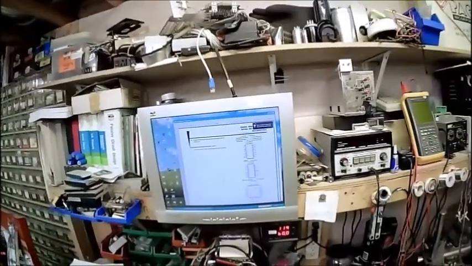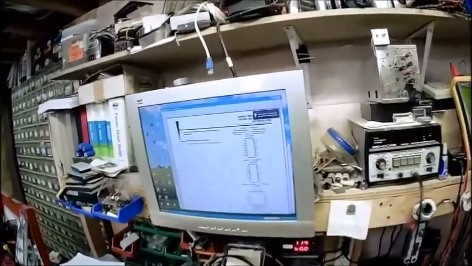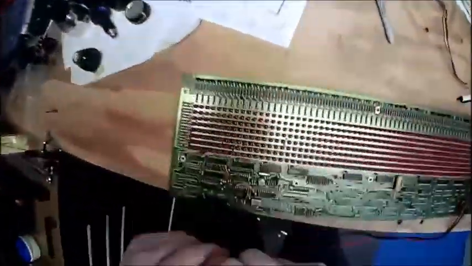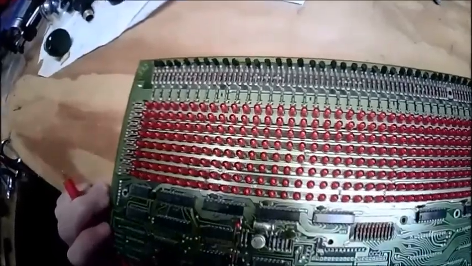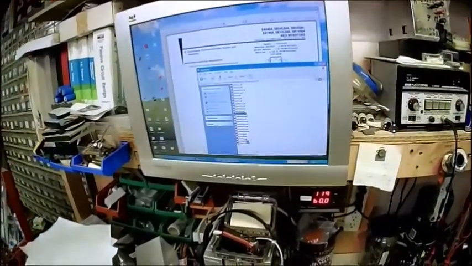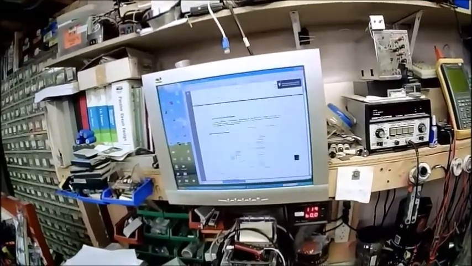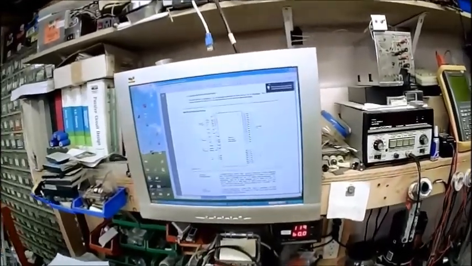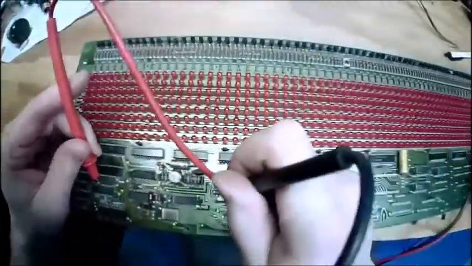Oh, this is just a hex inverter. Input, output, input, output, input, output. So it's taking a signal in, inverting it, sending it out, inverting it again, sending it out. So this is the 10th bit. I bet you that hooks back to address bit 10 on the processor, so A10 is pin 40. If my assumption is correct, pin 40, which is right here, should go right to there. And it does.